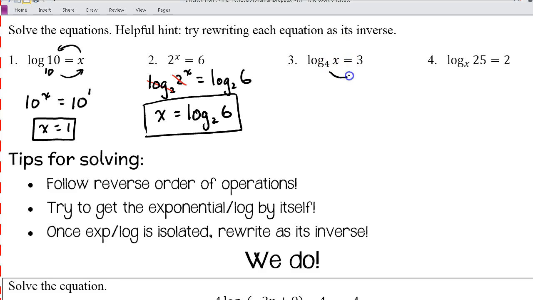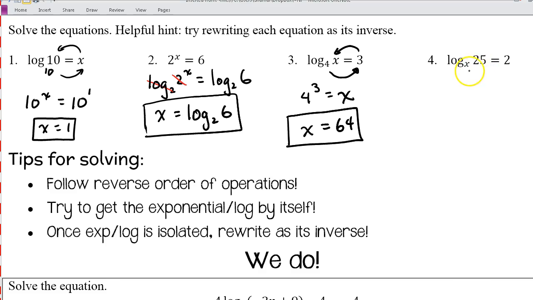Moving on to the next one, again, let's rewrite this in exponent form. So I have 4 cubed is equal to x. X is already isolated, so all we need to do is figure out that 4 cubed is 64. Anytime you feel like the video is going too fast, feel free to pause. If you have questions, make sure you pause it also and write those questions down. Moving on to number 4, we have x squared is going to equal 25, rewriting it in exponent form, which means that x is going to be 5.